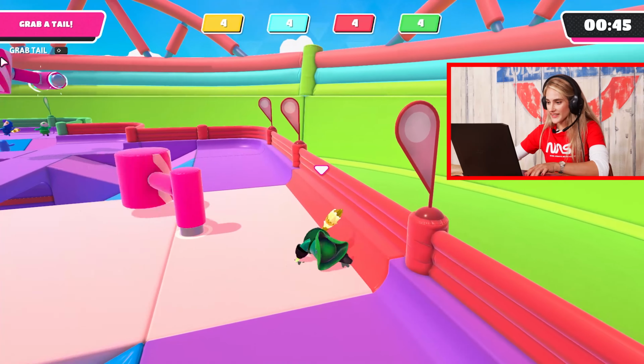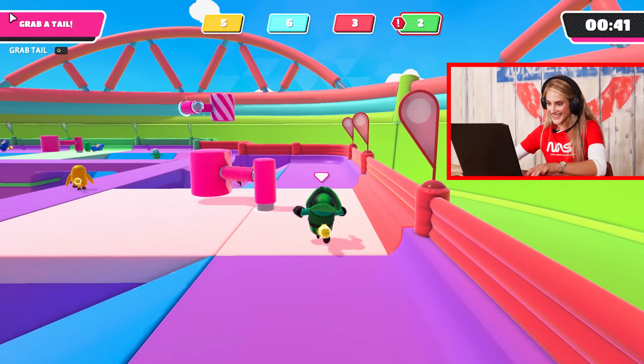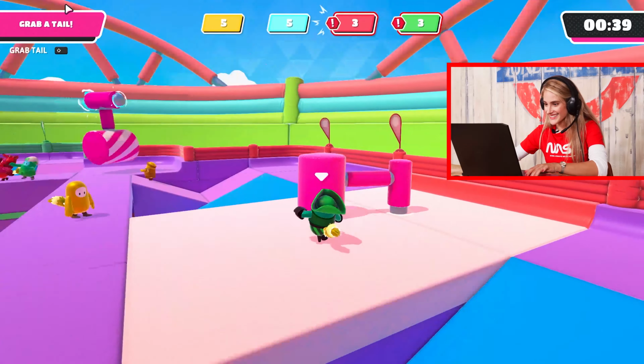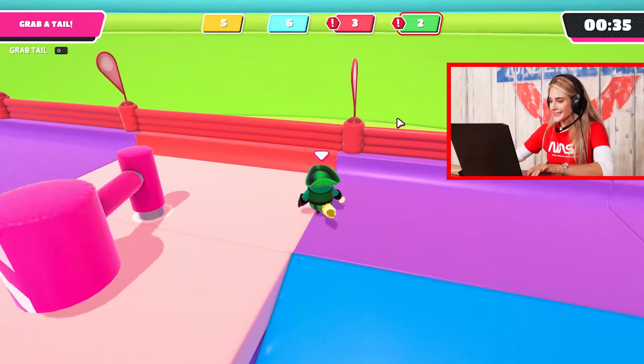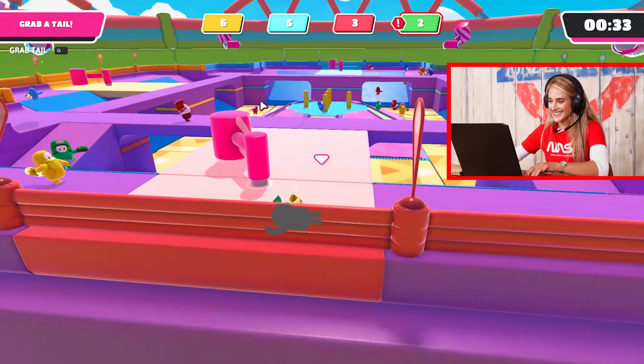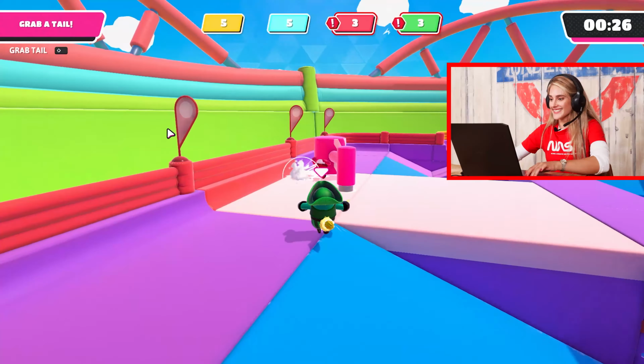Ha ha! Oh, well, that's fine. I have the tail. If I just stay here getting beaten up, then I will have the tail. It's a strange tactic, but I'm gonna do it. Ain't nobody getting this booty. Get out of here. Get out of here.